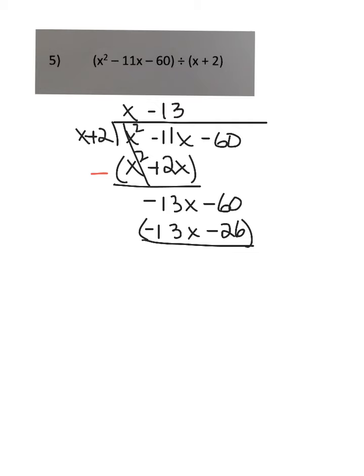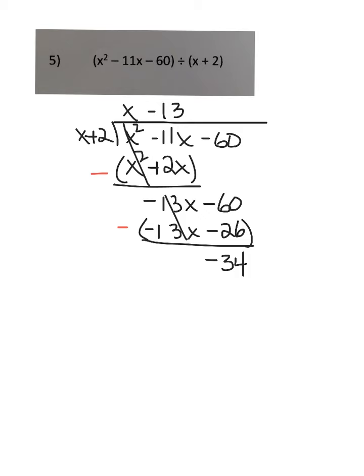And we're going to subtract. So we know those guys cancel out. Let's be a little careful here. Negative 60 minus negative 26. Put that in your calculator just like that. Negative 60 minus, and then a negative 26. Okay? All right, and that is going to give us negative 34. Now, we do have a remainder here, okay? And we did this yesterday.